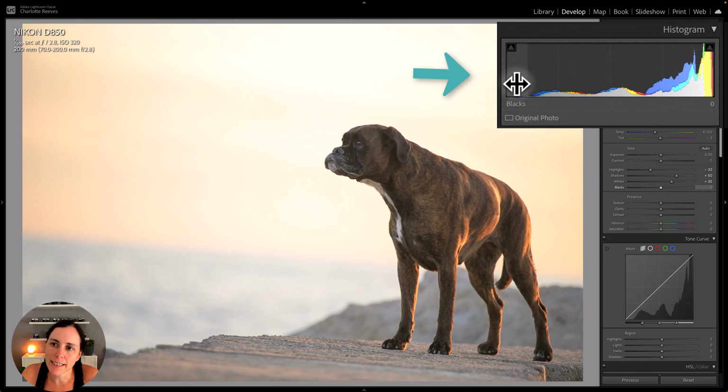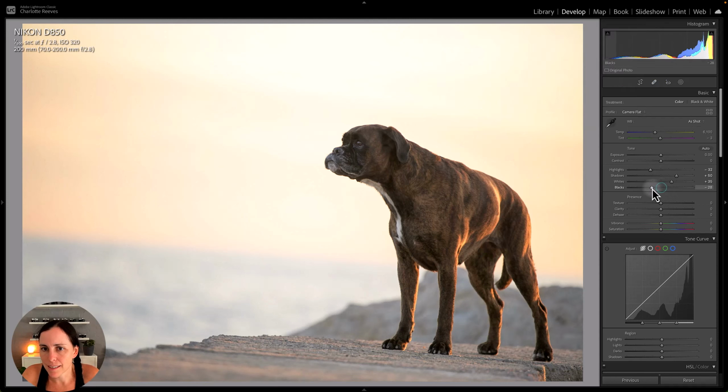Now I can see there's a gap at the bottom of the histogram, which indicates that the dark tones in the image aren't as dark as they could be, so the image isn't really fulfilling its tonal potential. So I'm going to take that slider down a bit too, and then push the shadows up even more, I think. Now white balance wise, it possibly looks a little green, maybe add a little bit of tint, and it could possibly look a little bit warm as well.